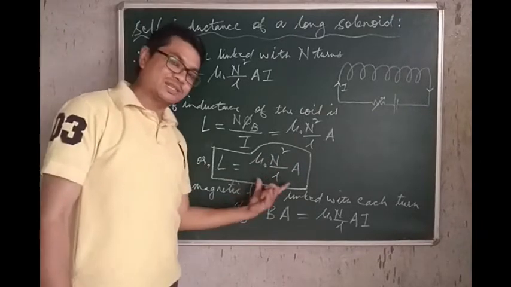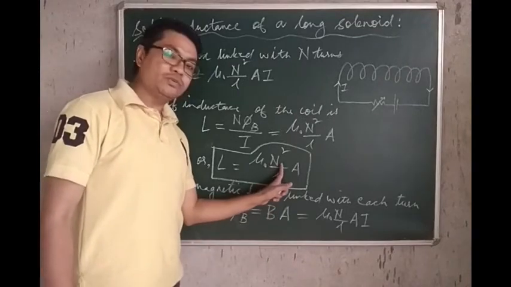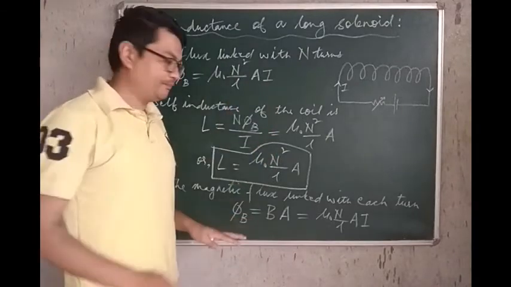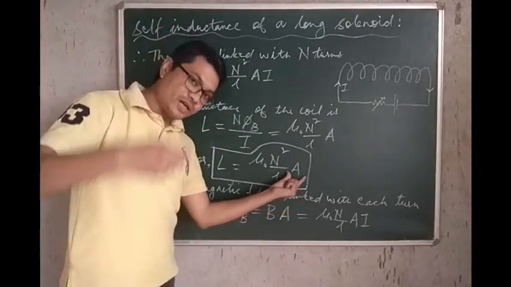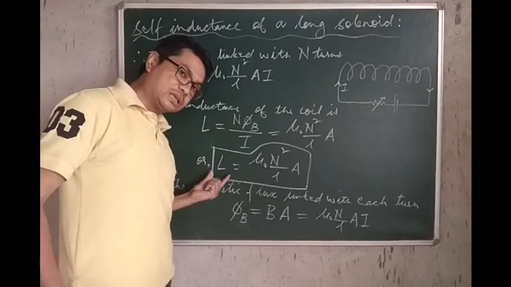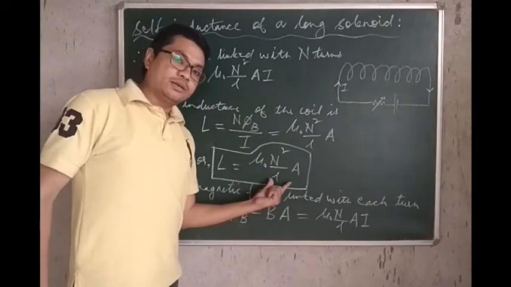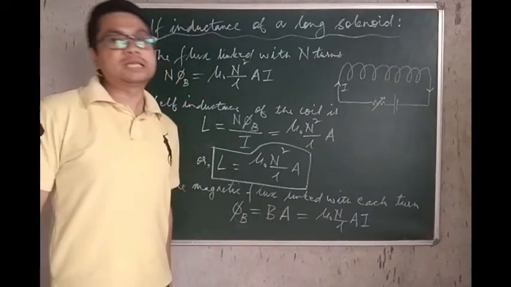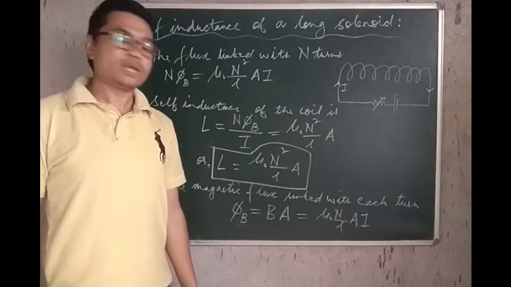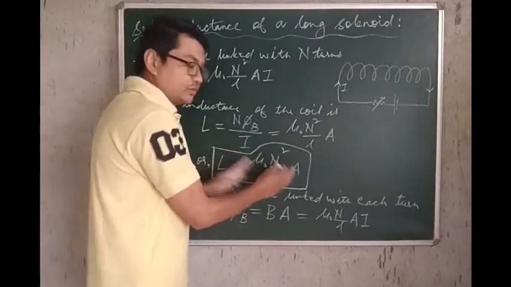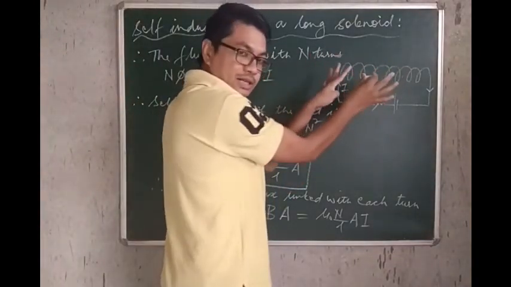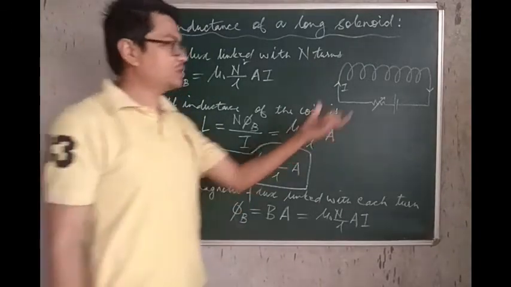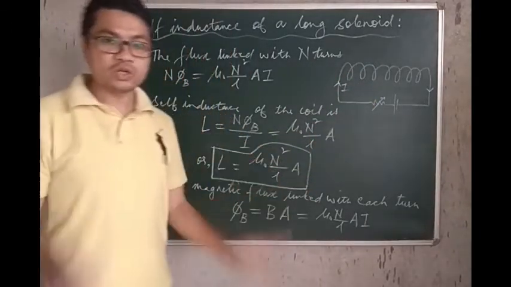And you can see from this expression that more the number of turns of the coil, more will be the self-inductance of that particular coil. Likewise, bigger the area, more the self-inductance, and longer the solenoid or longer the coil, more will be its self-inductance. So for a given solenoid, having a certain length, certain area, it will have a given value of self-inductance. So for that particular coil, the value of self-inductance is a constant, remember.